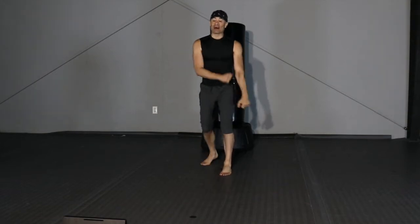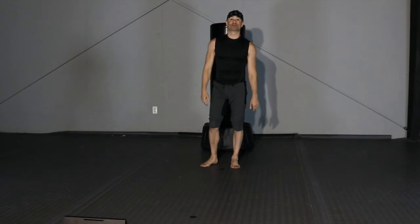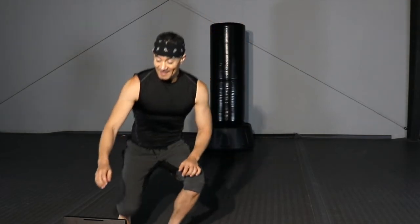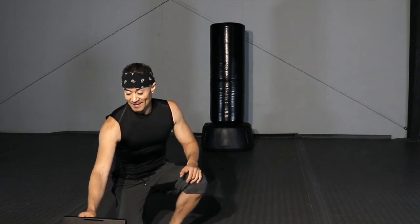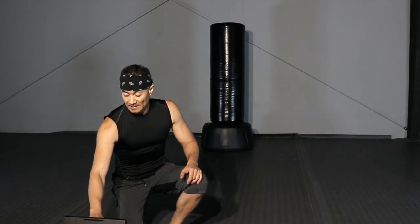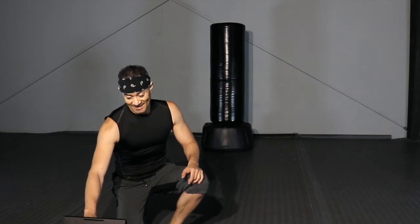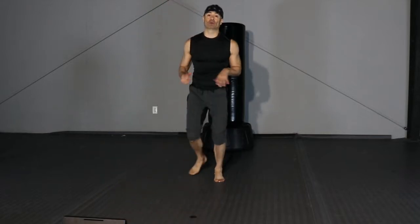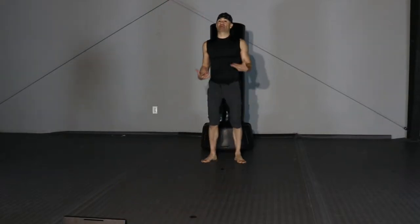All right, that being said, we are ready to rock. We are going to change the tempo of the music, something more upbeat. We are going to start with the warm up for 5 minutes. After that, let's get ready to rock and roll. All right, 5 minute warm up. Every single exercise is gonna be for 30 seconds.